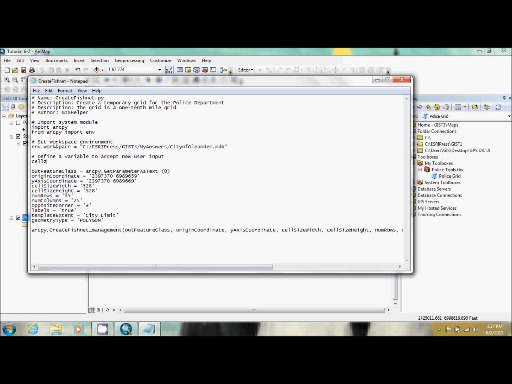And we want cell size equal, and this is where we put the 1, and I'll show you later on what it did. This pretty much ranks it on how it's displayed in the actual tool.